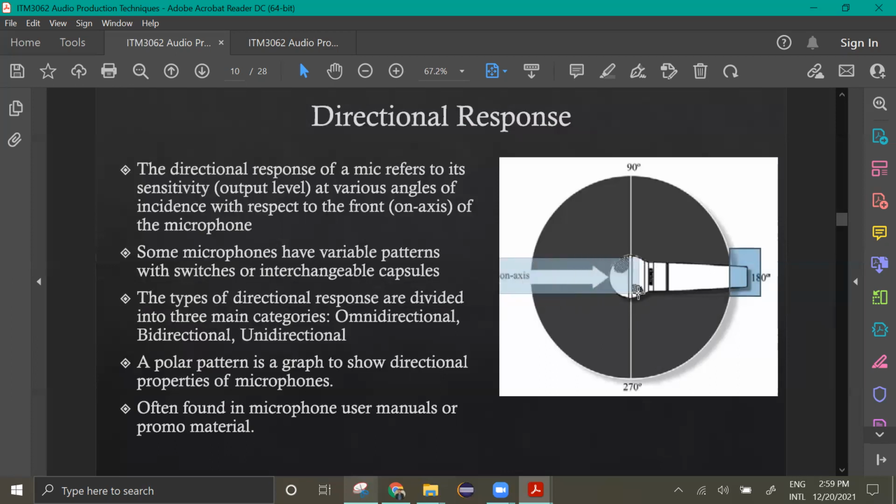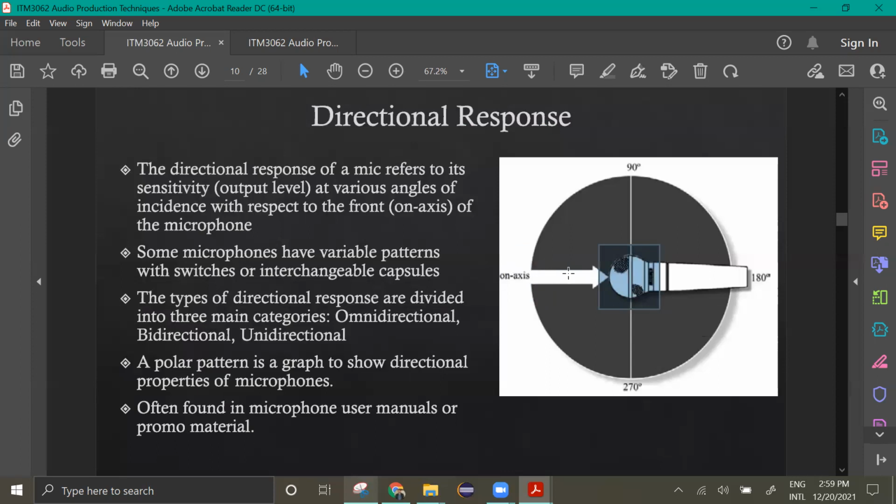On axis means the sound source is in the direction of the mic directly, right? Suppose the source is here and the mic is here.